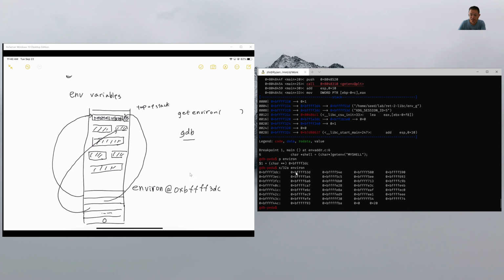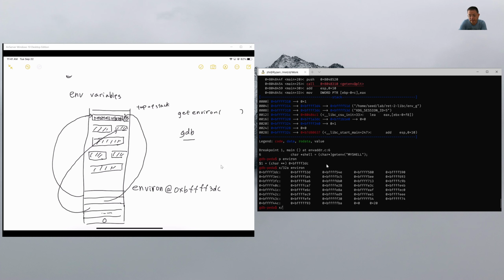The x is the GDB command to display memory. By using this command, we basically print out the 32 words at the address of environ as addresses. This will be the address of the first environment variable.